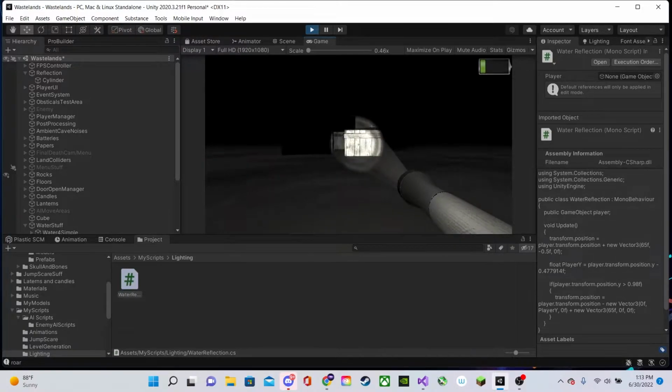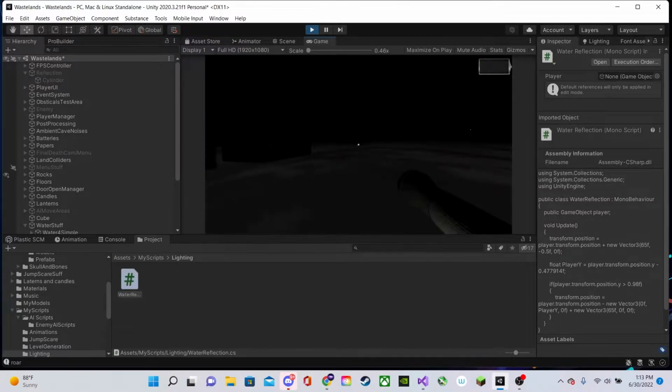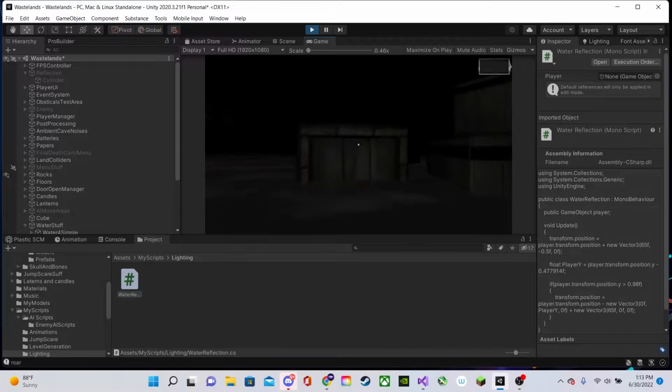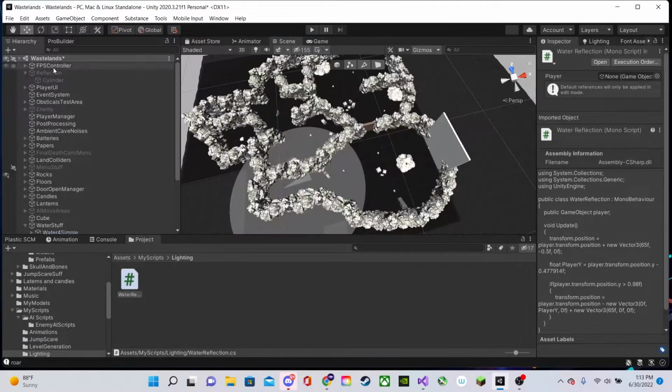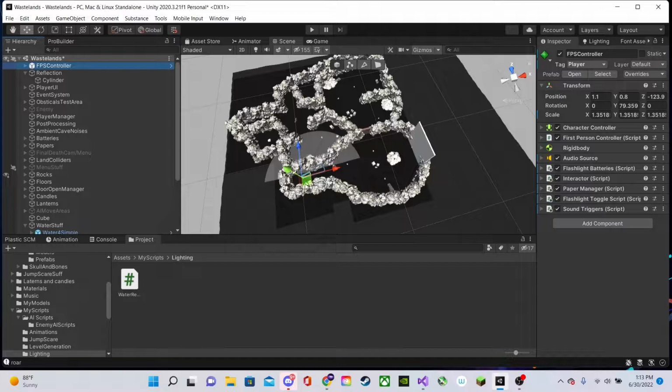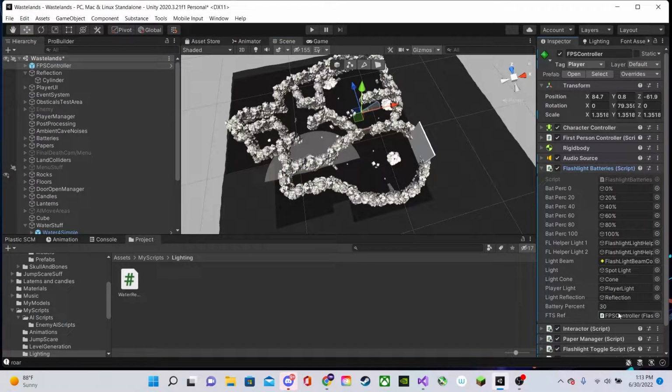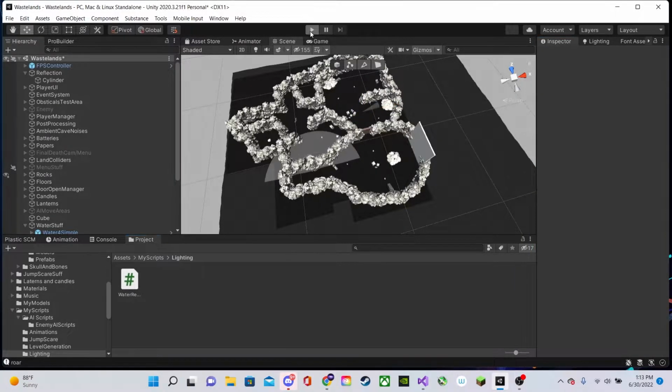I should have been quiet. I don't know if you heard the roar, but when you walk kind of through here, I wanted it to trigger the... Oh, my flashlight ran out of batteries. Amazing. I wanted it to trigger a roar sound effect from the monster, which it did. But I'll show it again in a bit. Actually, why don't I just grab the player, move him over here, and show you again. And also, I don't know why I have the battery starting so low. Battery percent should be 100, so I don't have to worry about running out. Okay.